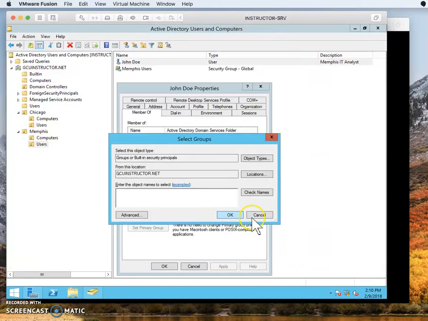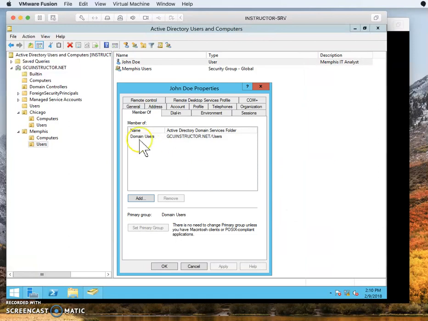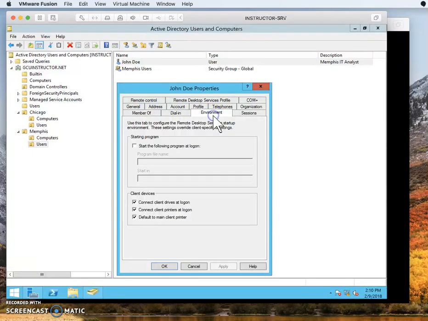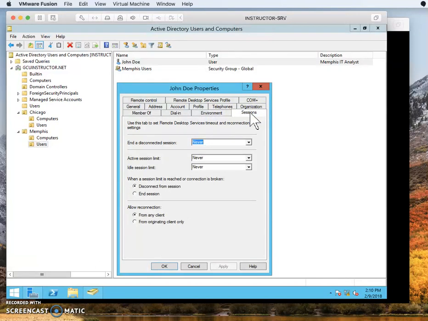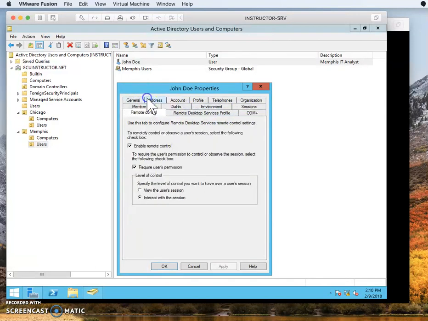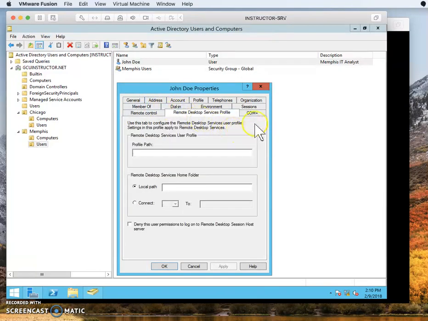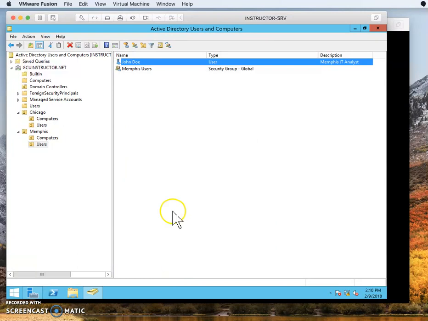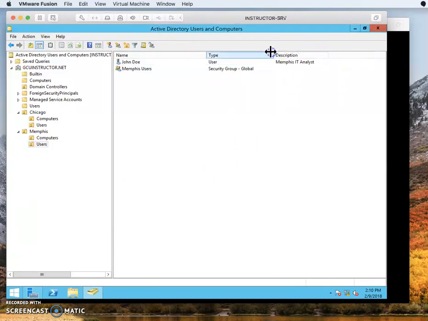So like I said, I'm not going to do this here. I'll do it in another location. But right now, domain users is the default. Whenever you create a new user, it automatically adds it to domain users, and then life is good there. Let's see, environment. Some of these other things we don't really get into too much on a normal day-to-day basis, but things that you might want to check out at some point. So we'll click OK, and again, got some fields in here now.